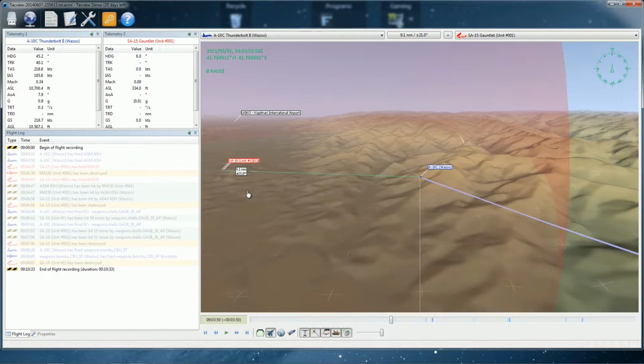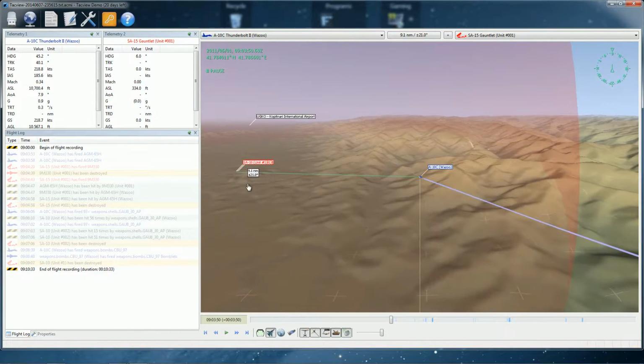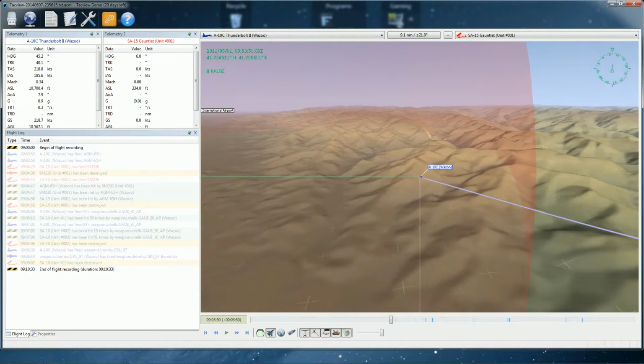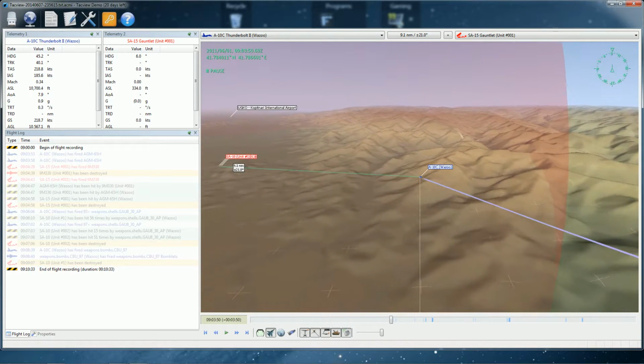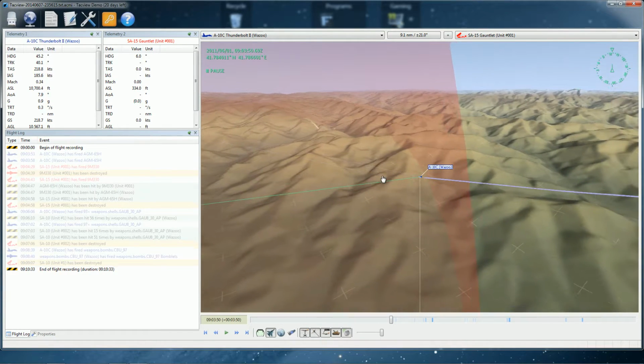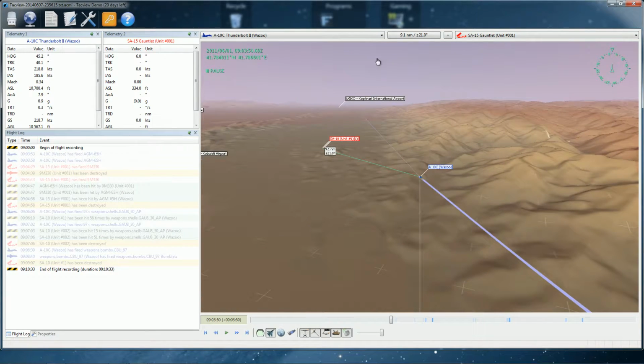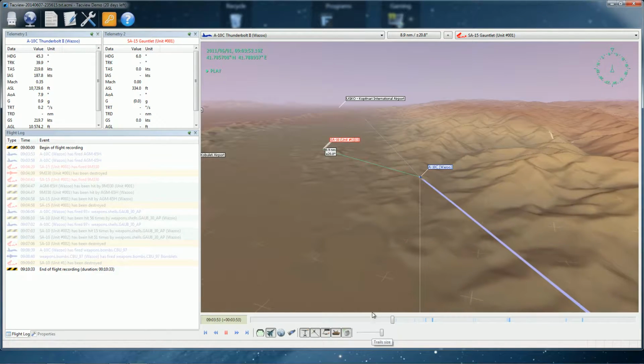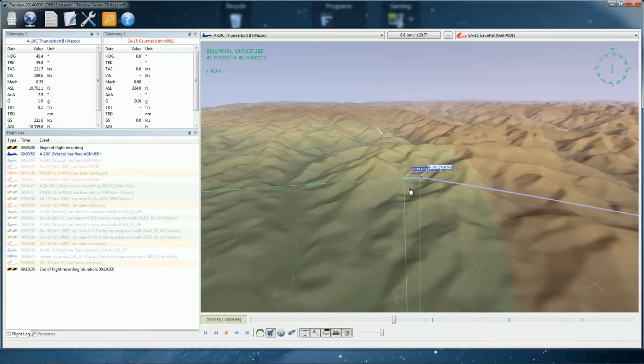But what's cool about this part here is when you're watching, you can actually show flight lines of which direction the objects are heading, to see if you've been locked on. So for instance, you can see my flight vector is this light blue line here showing the direction that I'm currently pointing. And now you'll see when the Mavericks fire, I'm putting it in real time now. Now you see the Maverick take off.